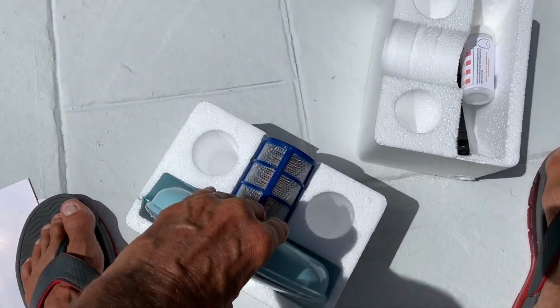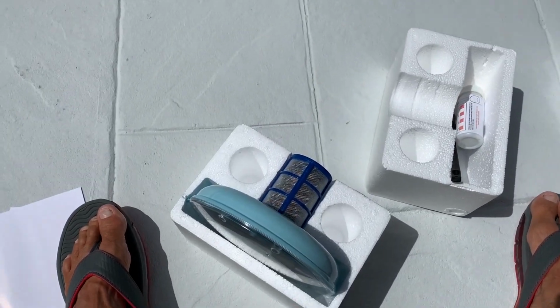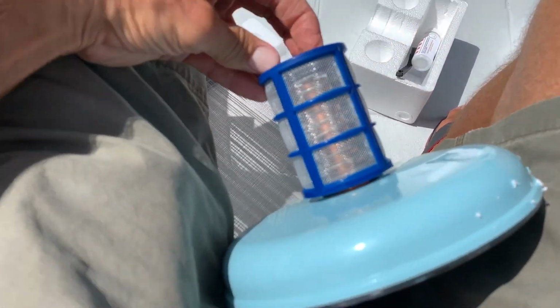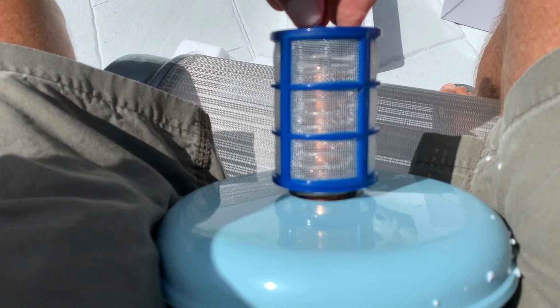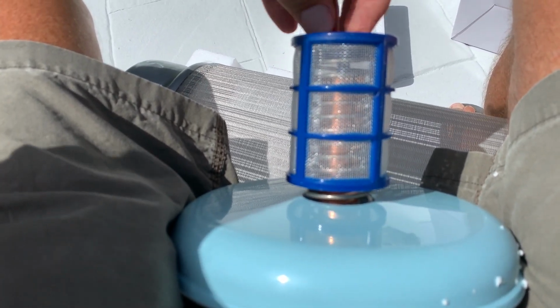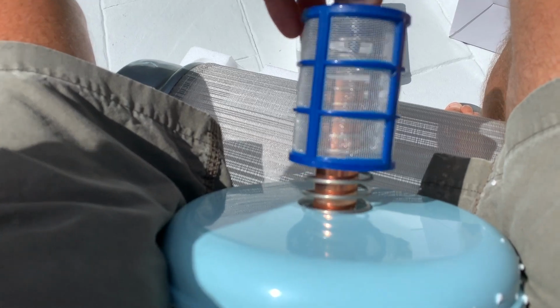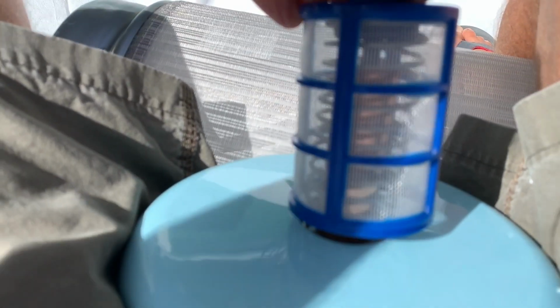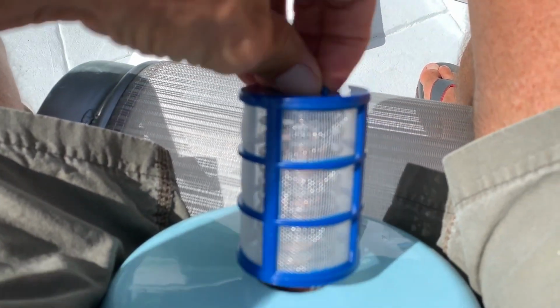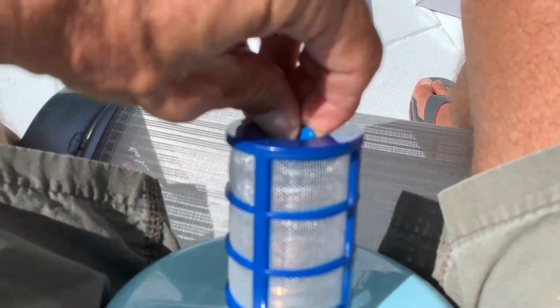Let's first make sure that this thing's screwed on really good, because that's what it says in the directions. Okay, so anyway, there's this little thing on the top, and if you want to unhook it, get a little bit deeper in here so I don't drop this, you unscrew this. You can see it's coming apart there, so that you can get to the coils to clean them. All right, so that goes right into that little thing there. And then these coils, we're going to have to clean them every once in a while. So then you got to push it down and then screw it back on. You got to make sure you don't cross-thread it either. So you got to be careful here.